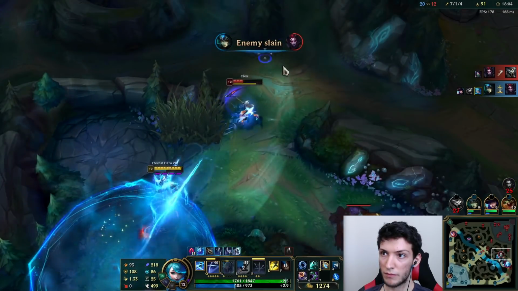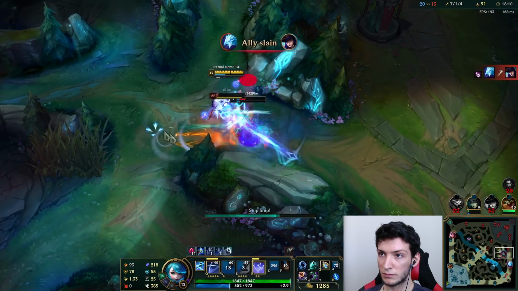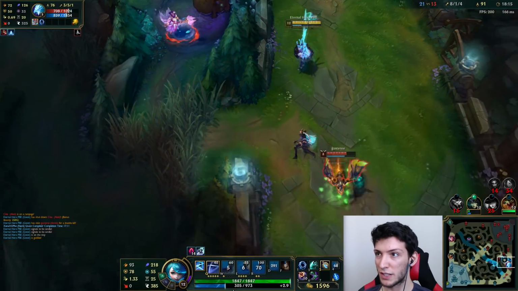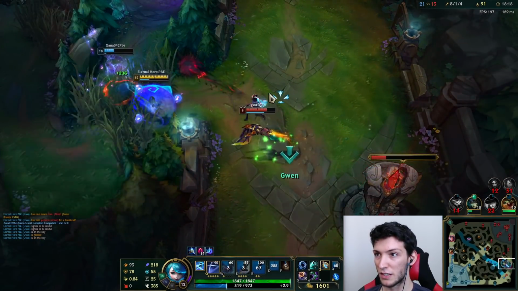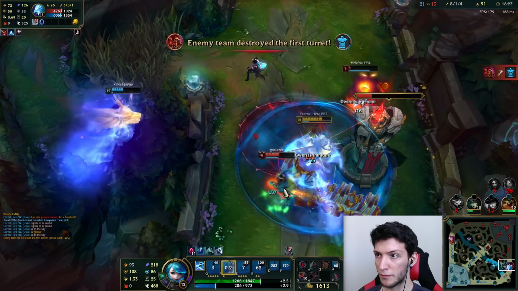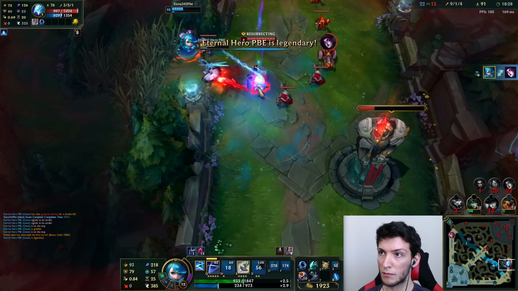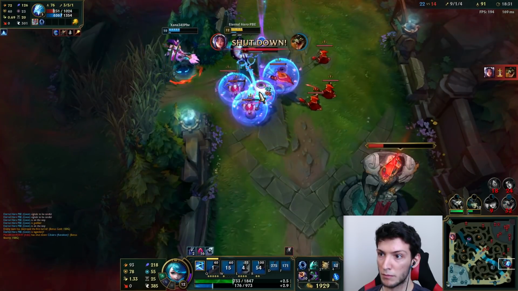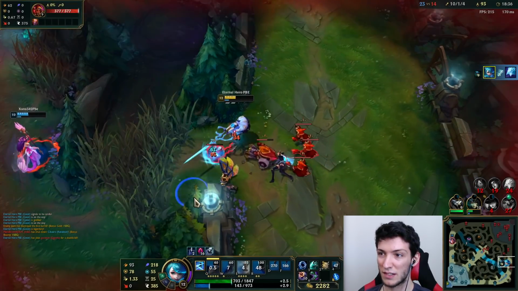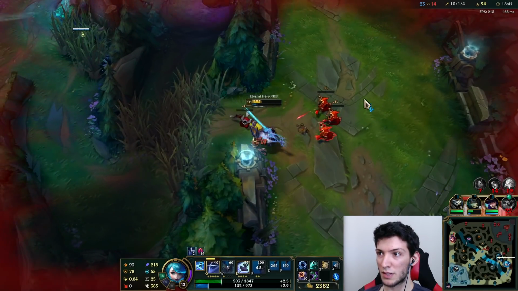An enemy has been slain. An ally has been slain. Godlike. My ult was off anyways, I just cast it in a random direction. Legendary. Shut down. Wow, with all of these minions it was a bit hard to basic attack this. Good. So that's the potential of this champion.